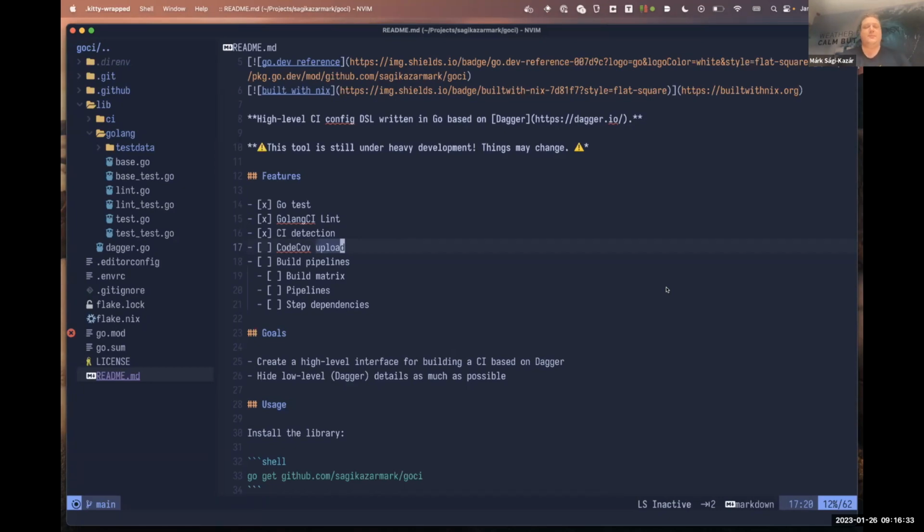probably not ideal. So that's why I'm hoping that the extensions feature will become available soon, because most of the library could actually become extensions to Dagger, and then I could just use these features as extensions without writing a whole bunch of this high-level interface on top of Dagger. So I'm really looking forward to that.